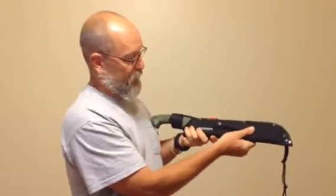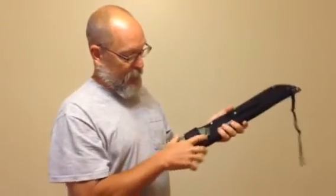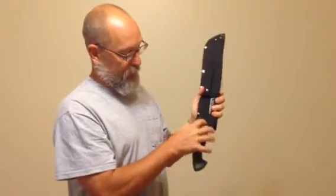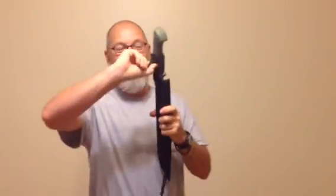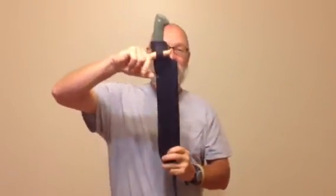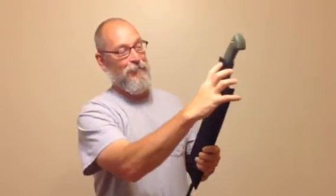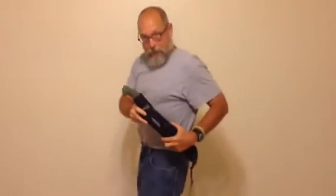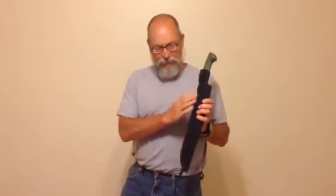The material feels good. It feels solid. It's sewn and riveted, which is good. The one thing I don't like, other than this little gap right here, is this belt loop. It's weak, man. I mean, that's how big the belt loop is. That's crazy. This thing needs a belt loop about like that, and probably at an angle, so that you could wear it like this on your belt for a cross draw kind of thing. So the belt loop is not good enough.